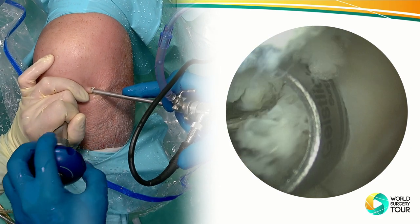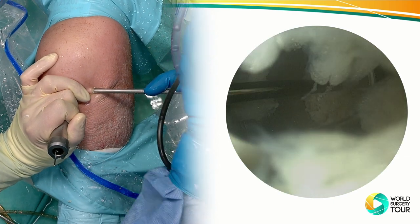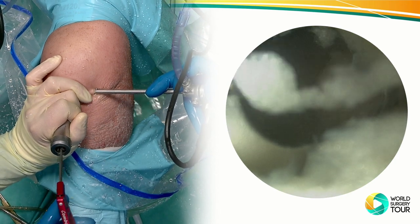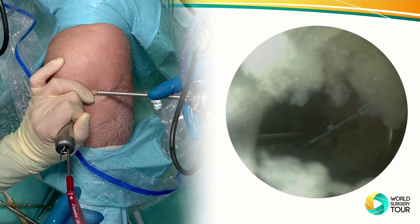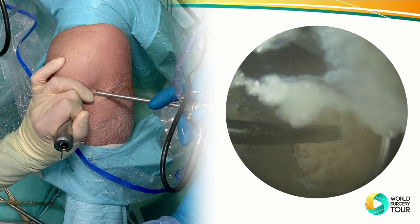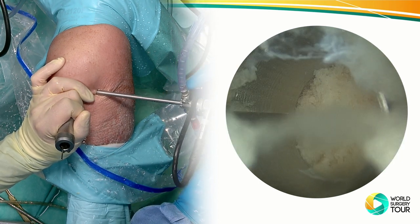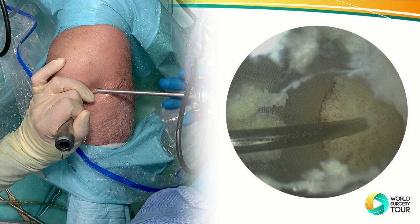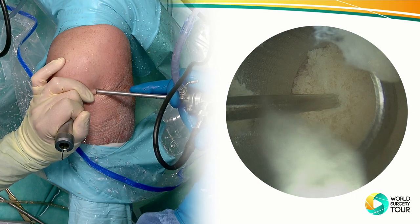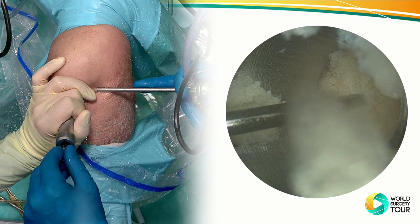Okay, let's remove it again. And I'd like to have the grasper again. Now, when there's no water, you can remove it. As you saw, there was water in there, or I had the suction on, then you get lost, but we already harvested enough cartilage. So that's why it's actually suggested that when you do the reaming, this should be done without any fluid in the joint. All right, as you can see now, we are already at the subchondral bone. Looks actually pretty fine. Looks great, yeah.